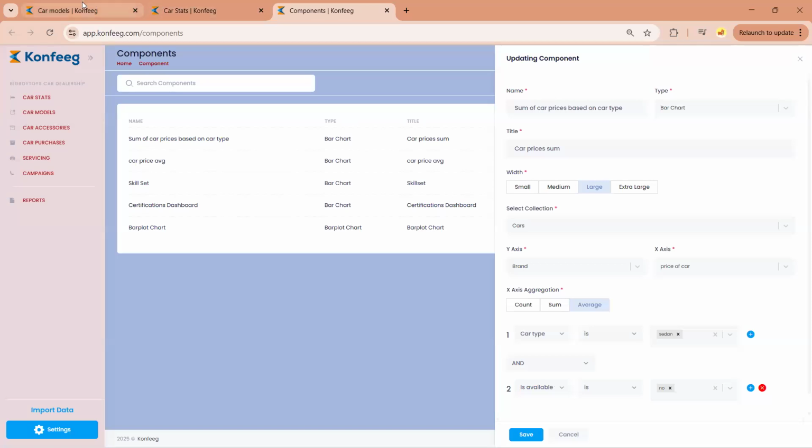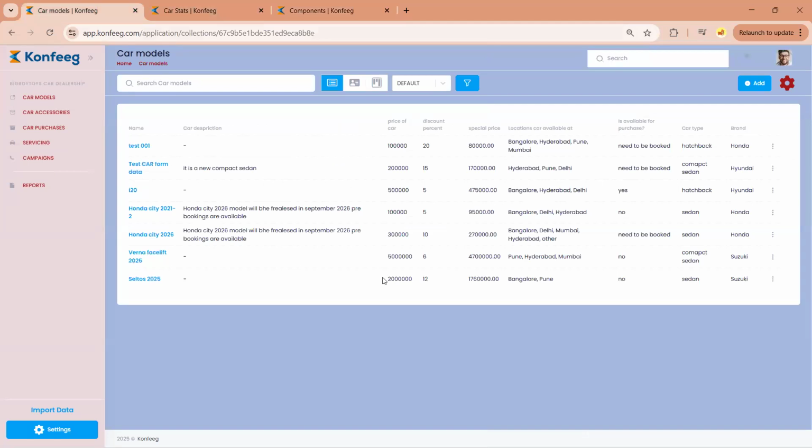Okay, sedan. Okay, sedan is only one. So again, it has chosen only one record here. So average, you can't average one record. So it'll just give us the value as is, which is 20 lakhs. And for Honda also, sedan and no is just one record here, which is the value of 1 lakh.